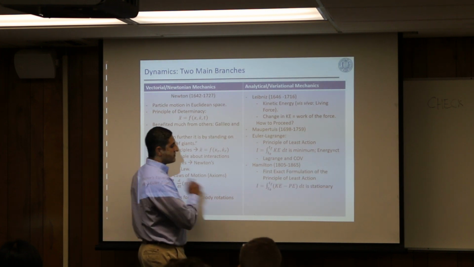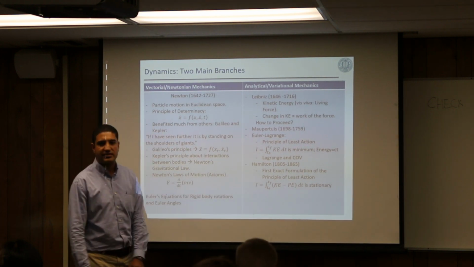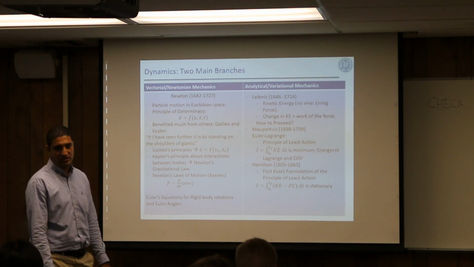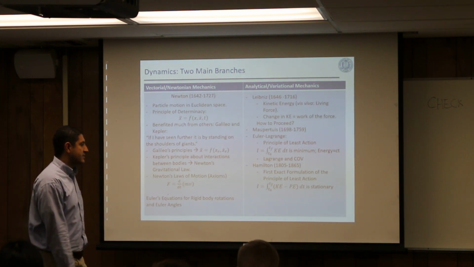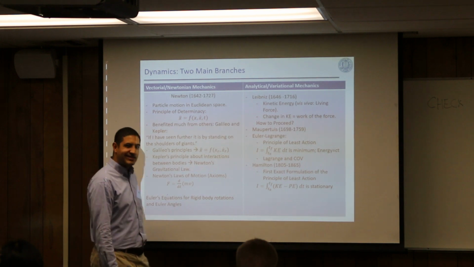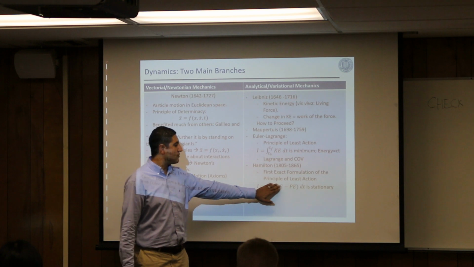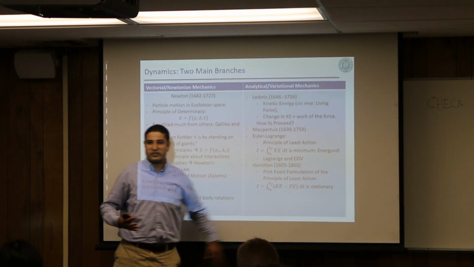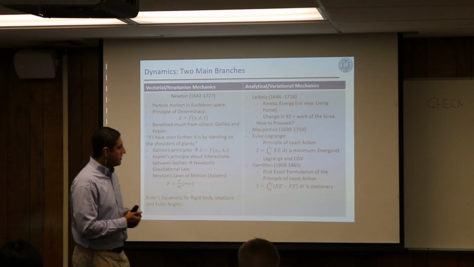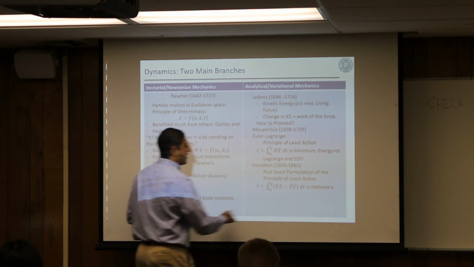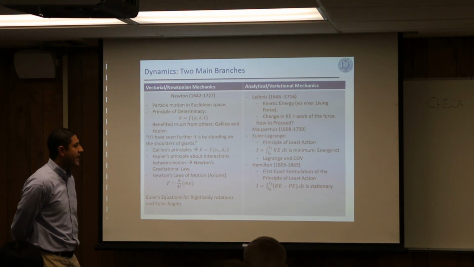He said, you know what? Actually, the integrand that should be minimized is not only the kinetic energy, it's the difference between kinetic energy and potential energy. And I see it like this, you know, it seems that things in nature are lazy. They don't want to increase their kinetic energy, and they want to keep their potential energy. Potential energy is an energy due to position. If I'm in a good position, I don't want to leave it. Okay? So we want to minimize this guy over the trajectory. This is the right trajectory that minimizes this quantity.